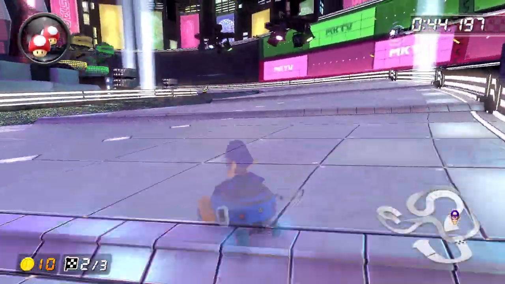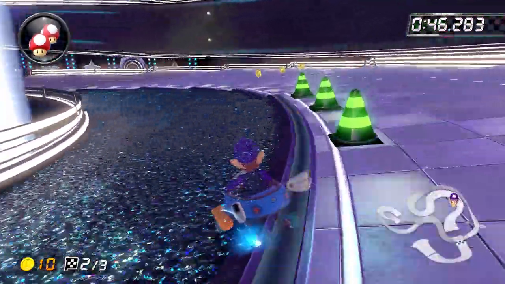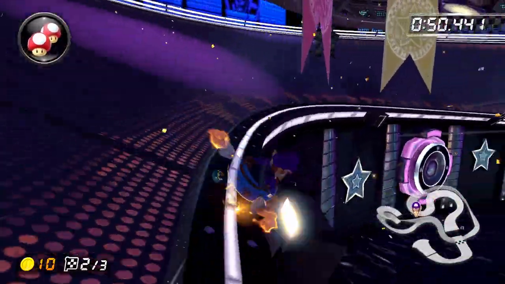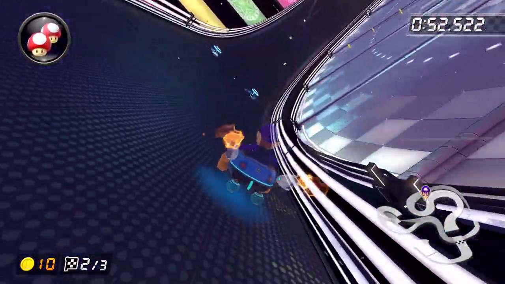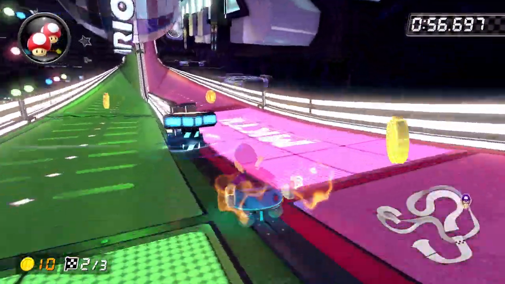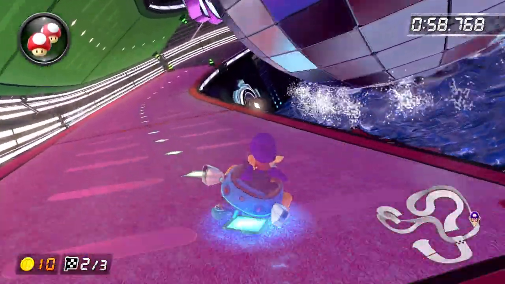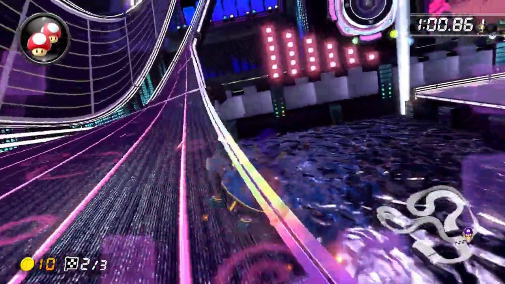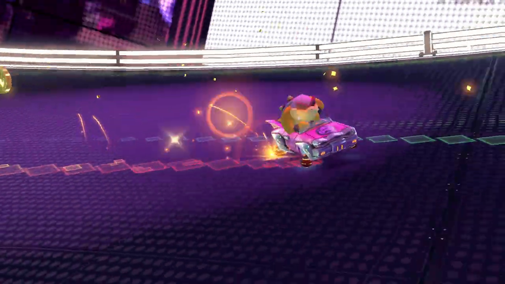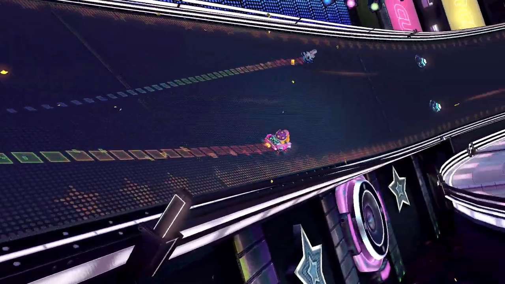So yeah, the way to quickly summarize how my run is different from the world record contender runs, aside from the fact that, you know, they're just really good, is that they use builds that allow them to build up a lot of extra mini turbos, and while this is definitely faster, the benefit to the Dry Bowser build is that you can get really good times without the need to do any of that. All you need is clean driving. And that is everything you need to know about Electrodrome on 150cc.